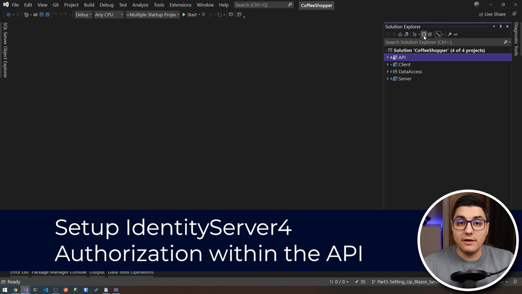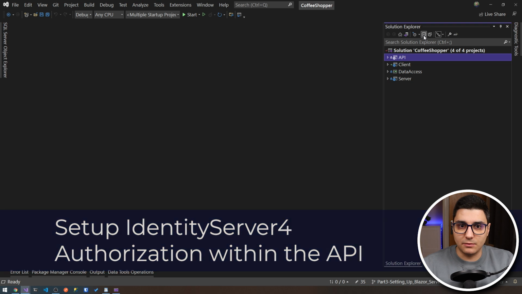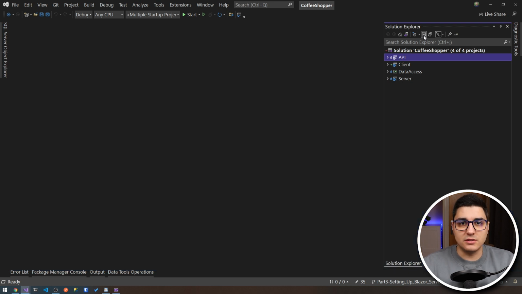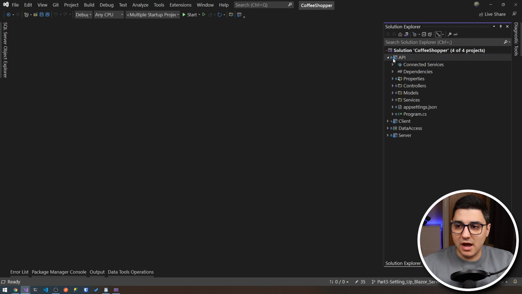Okay, so now that we have seen that we can access the API and all the resources from the database that we exposed through the API without any sort of authorization, the API doesn't ask anything, it doesn't accept any tokens and so on. Now we can set up authorization inside the API project with IdentityServer4 so that we can protect our API, and then every subsequent HTTP request that goes towards the API will have to be validated, so a token must be passed in. The first thing to do is to install the IdentityServer4 AccessTokenValidation package.